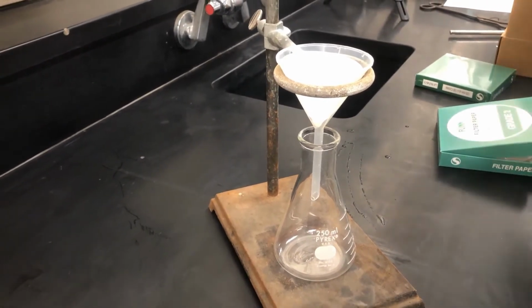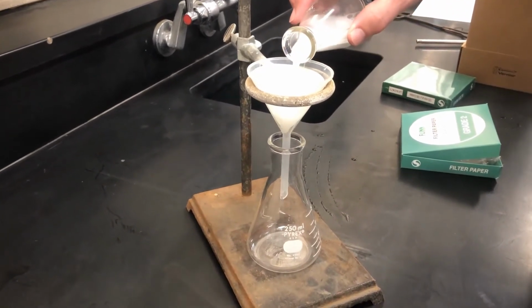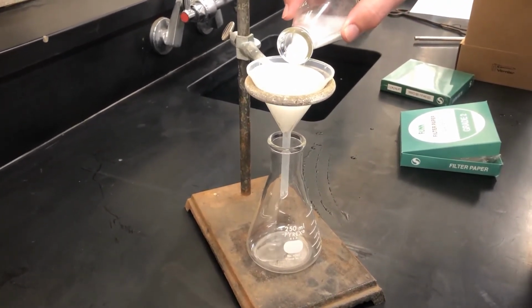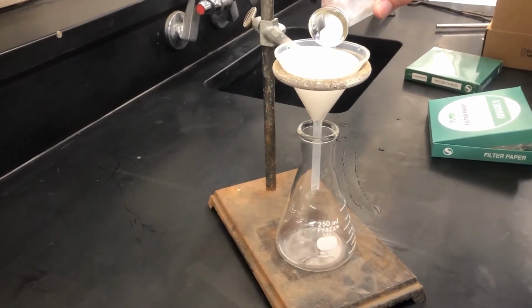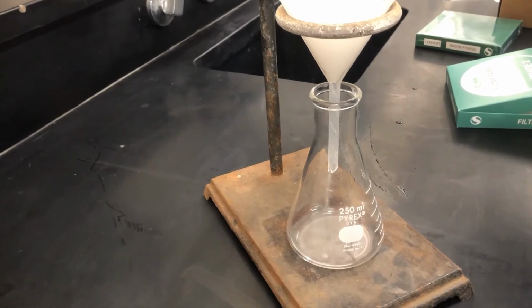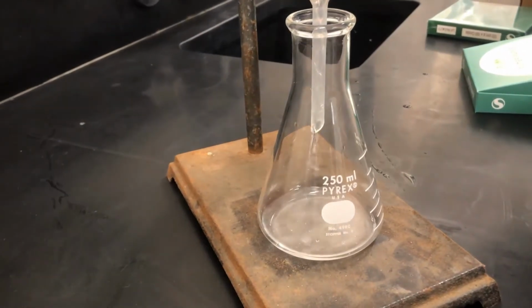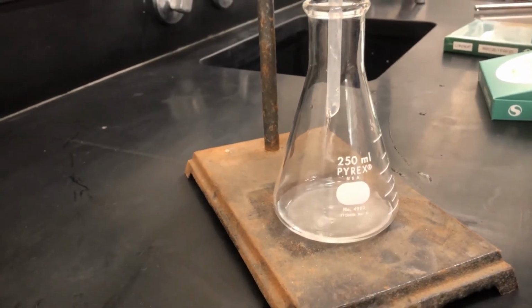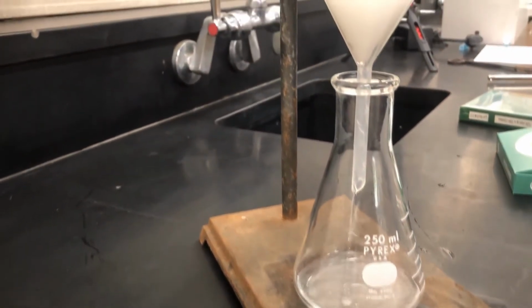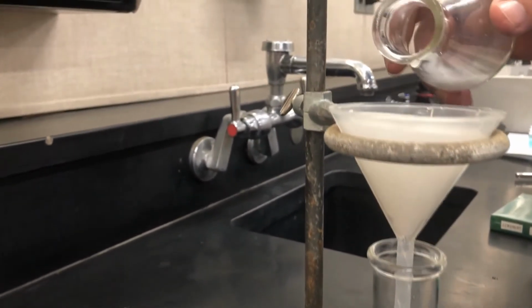And now we will pour the mixture, the result of our reaction, through the setup. Now you will notice that the liquid that's coming through appears to be clear rather than milky blue. If we look at the top, we will see what is happening.